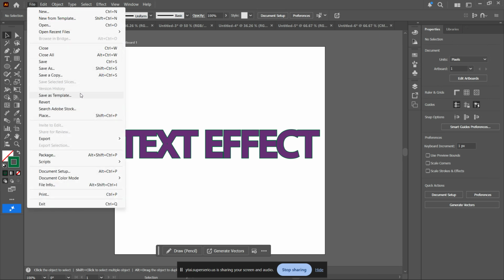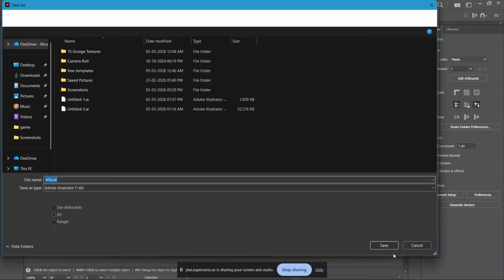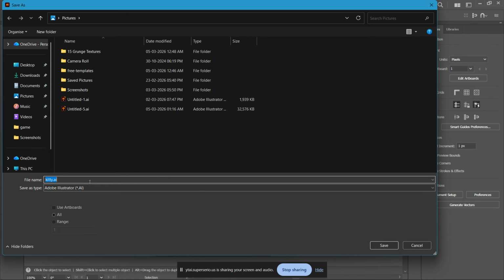This is important. Don't choose Export unless you specifically need another format. For creating a proper PDF with full control over quality and settings, Save As is the correct option. After clicking Save As, a new window will appear. The first thing you need to do here is choose the location where you want to save your file.